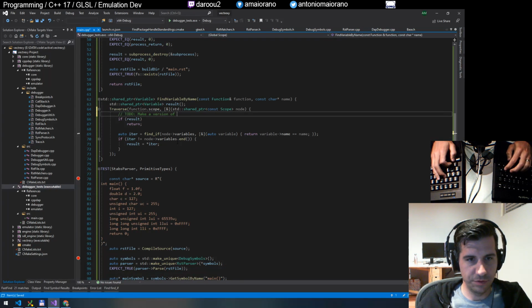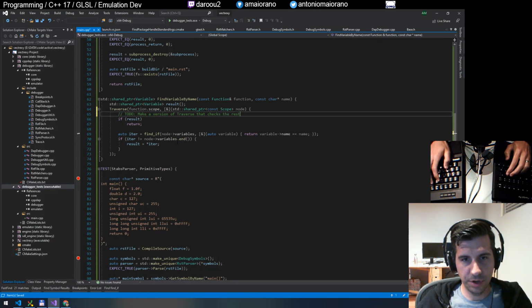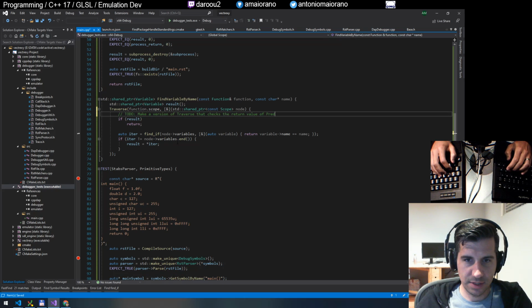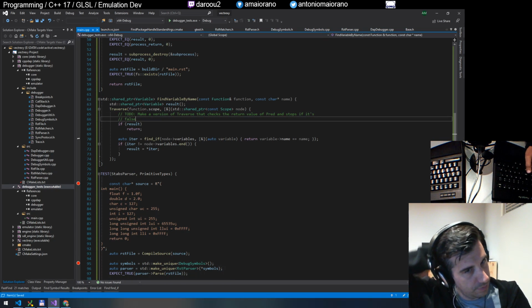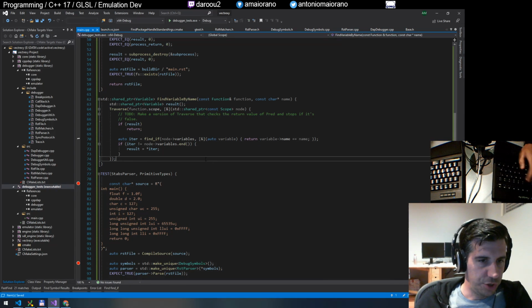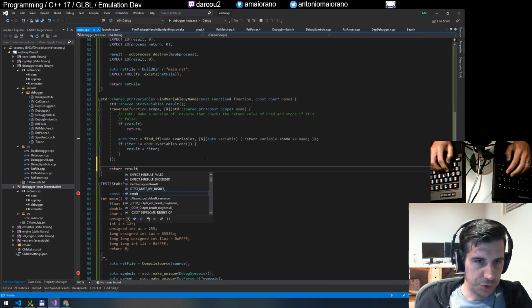Make a version of traverse that checks the return value of predicate pred and stops if it's false or something like that. But for now, this should do, and then at the end here, we'll just return result.